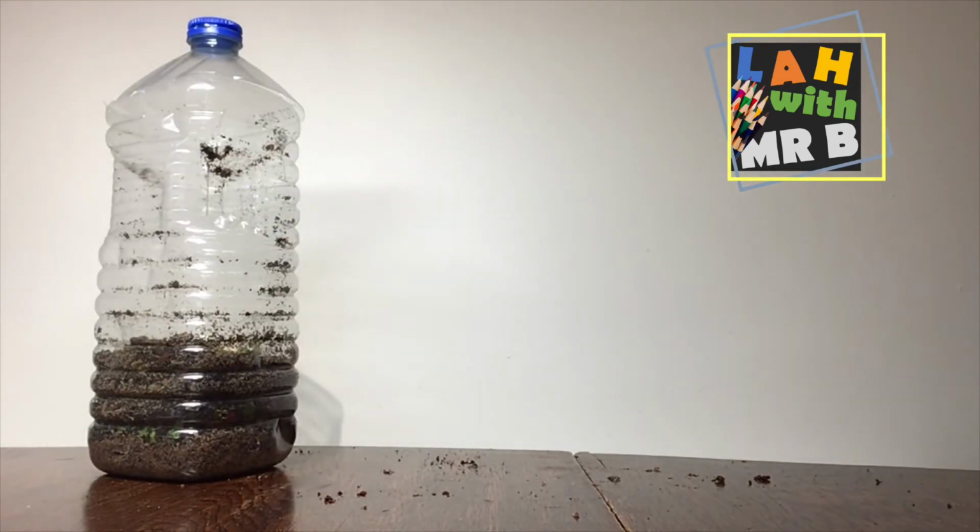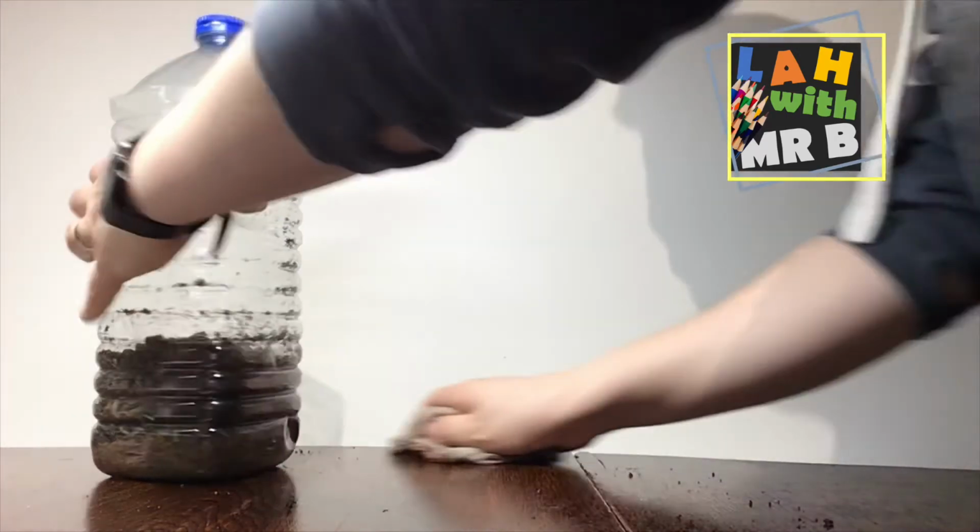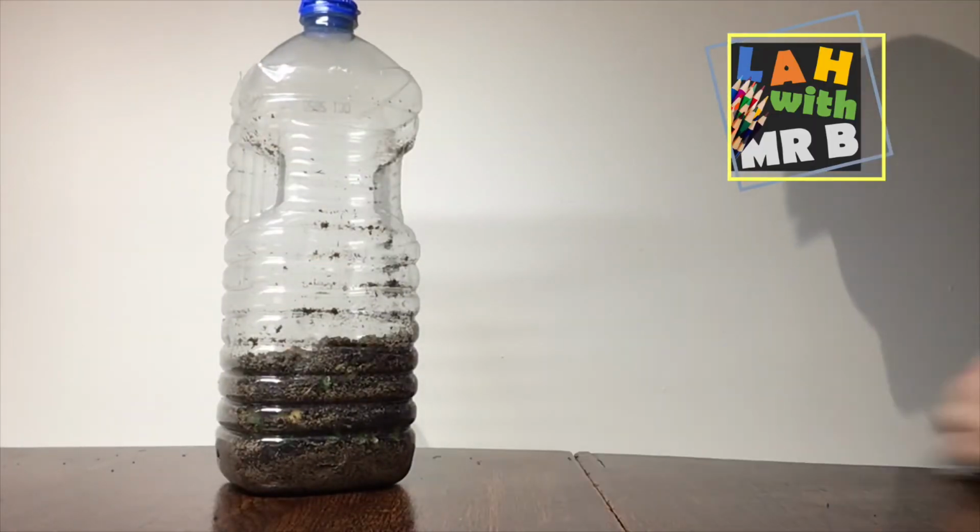Once you've finished building up your layers, you need to make sure that your mini composter is moist. You might need to add a little bit of water at this stage. Don't go over the top, just make sure that it's not too dry. Once you're finished, make sure that you clean up your workstation so that you don't leave a mess behind you.